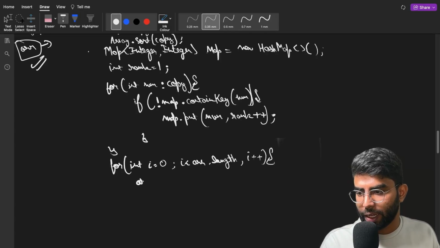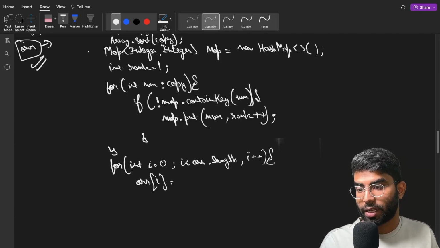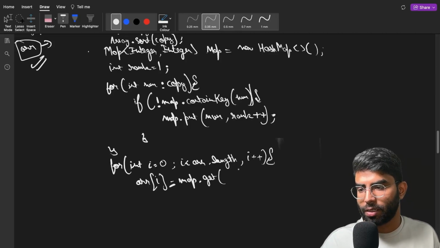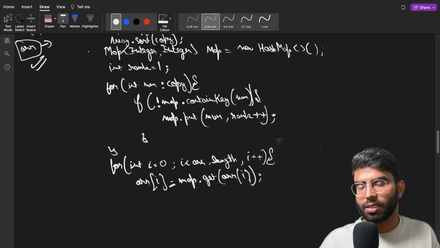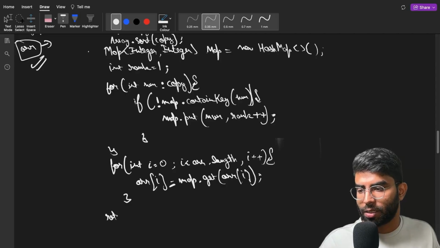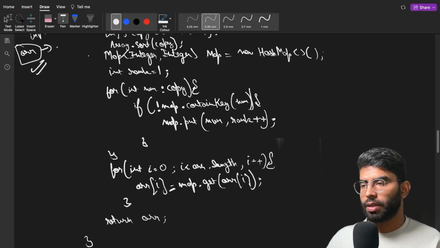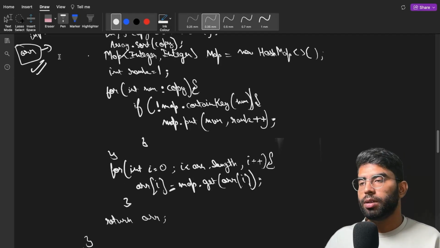So array of i will be its rank, that is map dot get its value, that is array of i. We will get the rank of this element. Okay, now we will simply return our array. Okay, so basically we are updating this array, the given input, right?